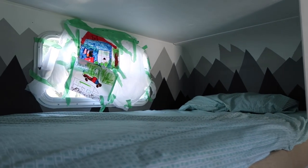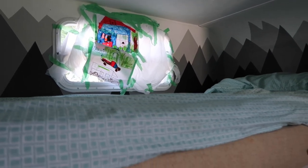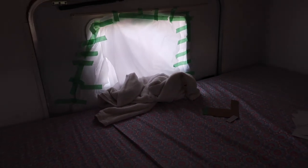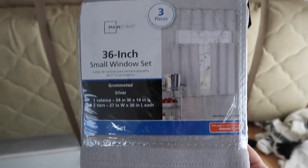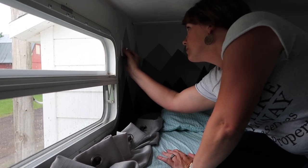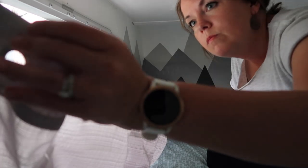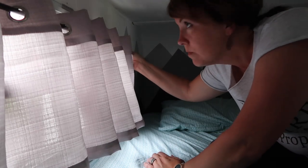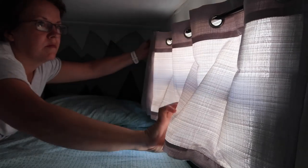The other thing I need to do is get curtains up back here. We were just using tissue paper with painter's tape on the window — Corbin added some artwork decoration to his. I did get curtains and rods to put up. For the bunk area, I just grabbed a three-piece set from Walmart; it was only $10. I also got inexpensive tension rods and command hooks. My hope is that this will work for at least three of the windows, if not all four, and we don't have to have very much money into it.